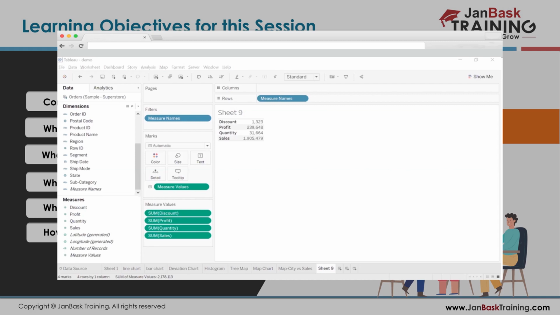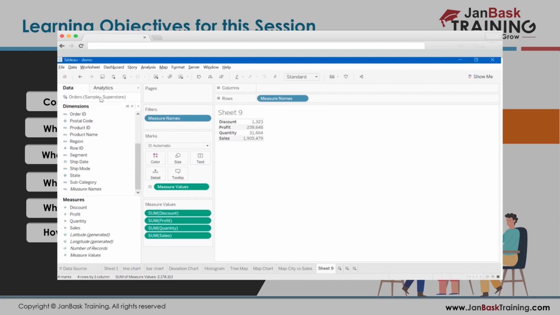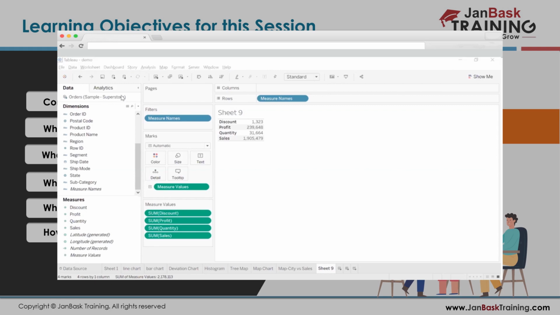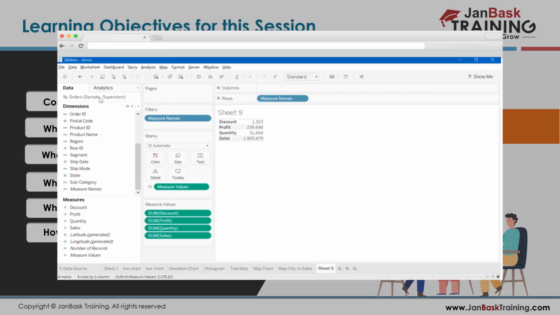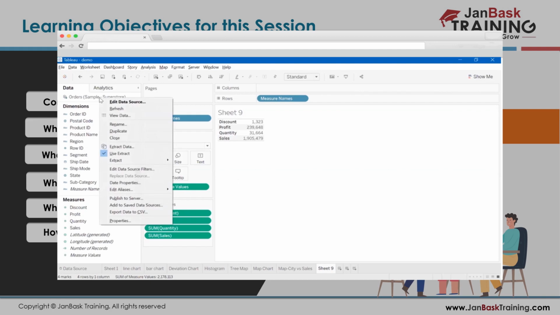A couple more things I want to show you here: now when you click on the data source, this is our data source, right? Once you right-click on it, can you see this? Now it's giving you an option like Use Extract. So this particular data is now using the extract connection. Earlier this checkbox was not there. Also, when you go to this drop-down called Extract, it gives an option to refresh the data.